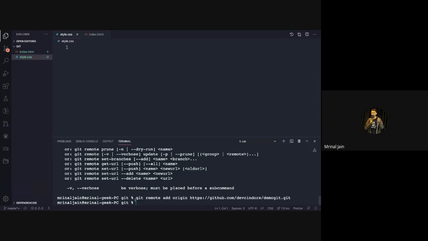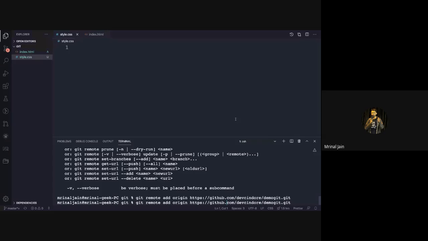So we'll see every word. Git is the basic command which you need to write for any Git operation. Remote is the keyword which we use for mentioning that we are adding a remote repository from somewhere else. And add explains itself. Origin is just a keyword. You can write anything over here.